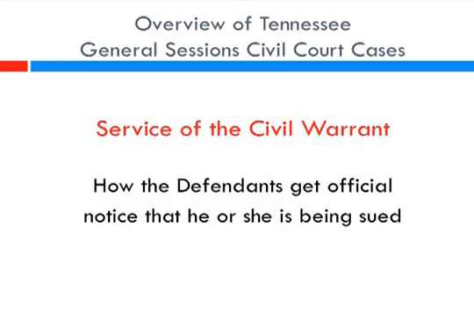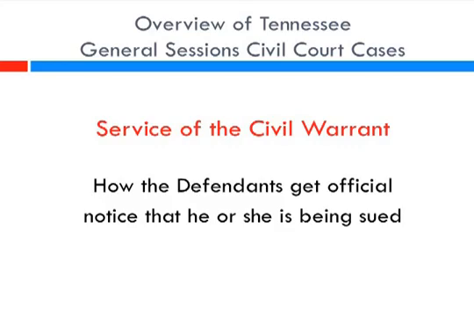A plaintiff may want the county sheriff's office to give or serve the civil warrant to the defendant. The plaintiff can do this by paying an extra fee to the court clerk's office when the civil warrant is filed. A plaintiff may also pay a private company to give the warrant to the defendant.